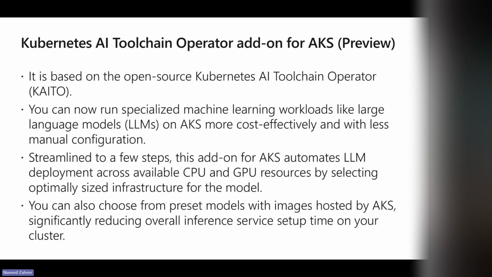So first one is Kubernetes AI toolchain. That's an add-on that is available in public preview. And what this add-on allows you to do is run these specialized models on AKS. Basically, it streamlines the steps and allows you to run these LLM deployments based on the CPU and GPU resources that you have available, which makes it easy to run those models. So that's an add-on that is now available in public preview.